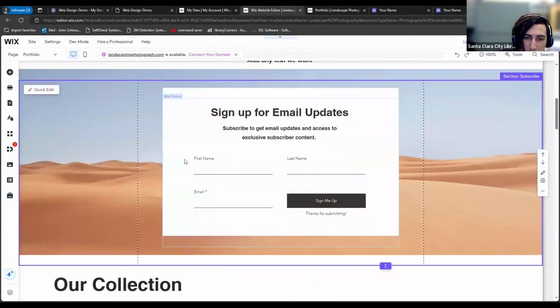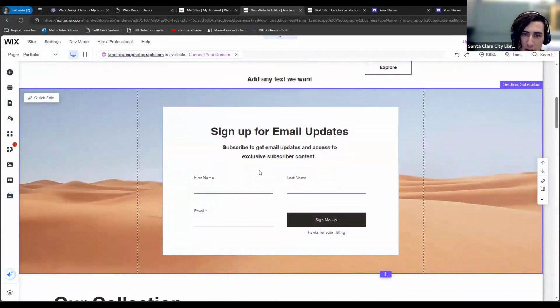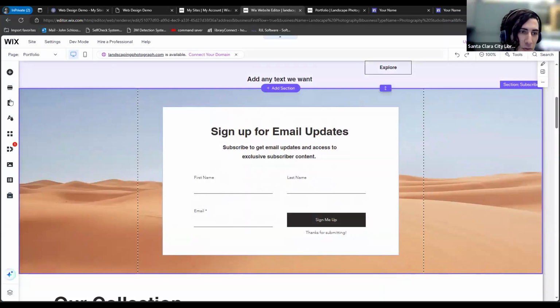Yeah, so you can add a forms section where people can, actually, this is just to sign up with an email. So that's a little bit different, but there is one of these sections here that allows viewers of your site to send back messages to you.